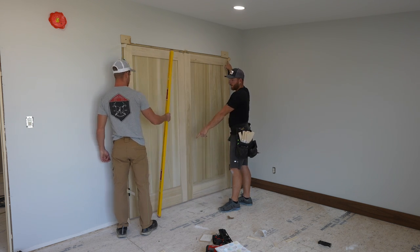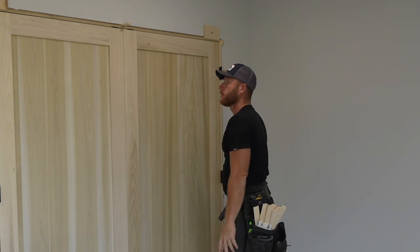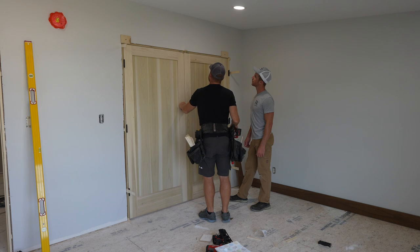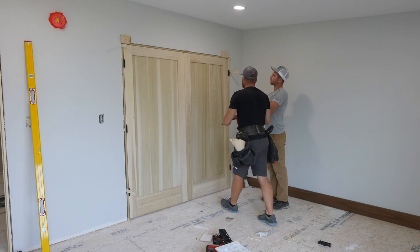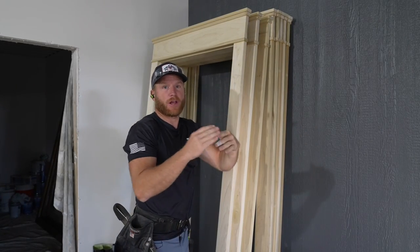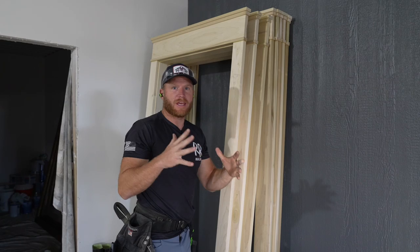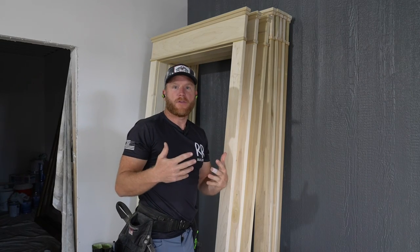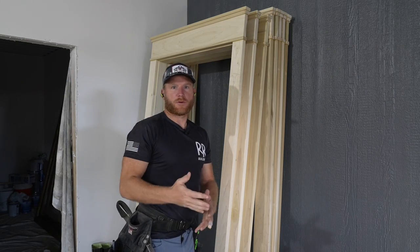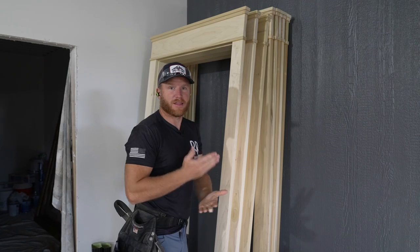You'd have to come from corner to corner and it would tell you if you're good, but I lasered these walls so I know they're good. These can all be zipped up. What I'm working on now is we've been mitering all of our casings on our doors and windows, but the client wanted to do something a little extra in the main living area of the home — the public space, hallways, great room, that sort of stuff.